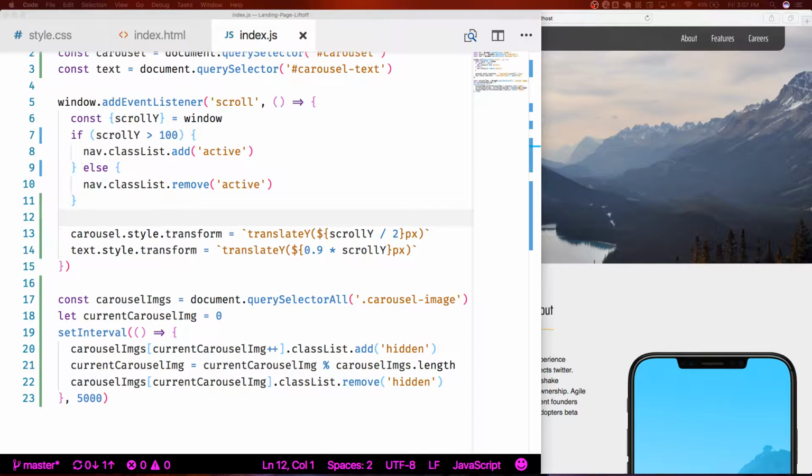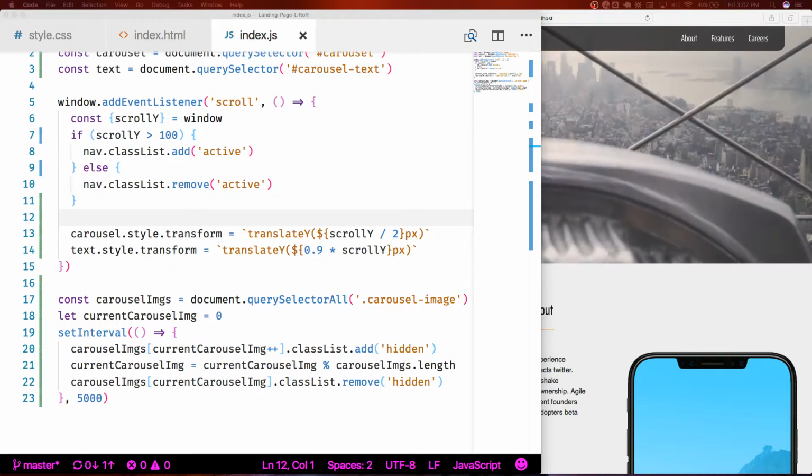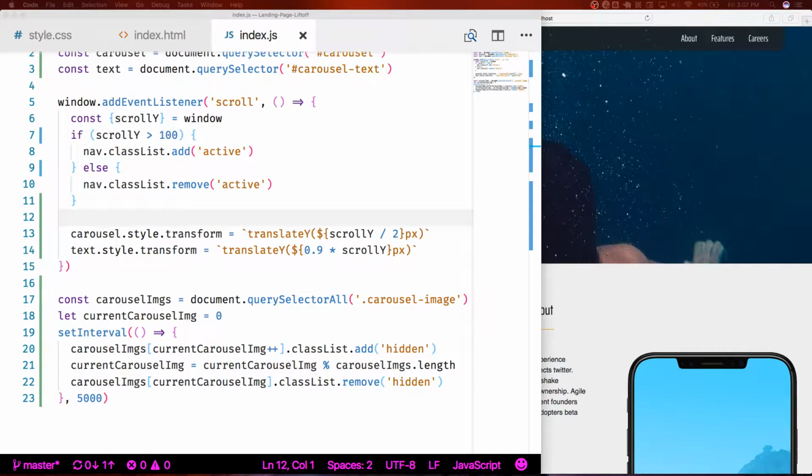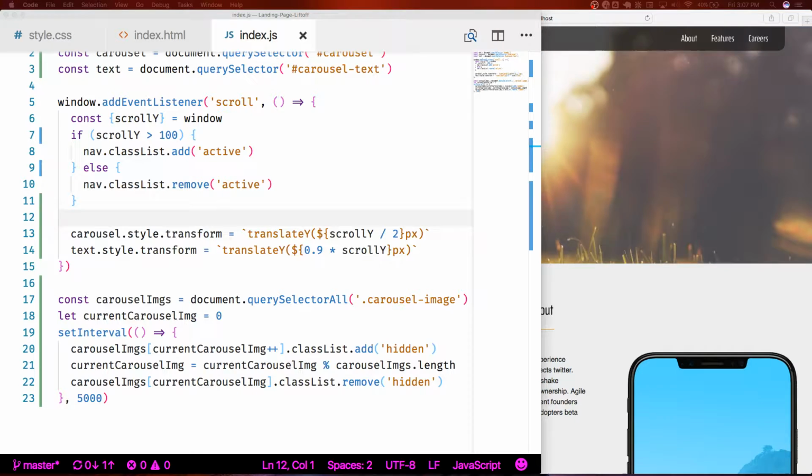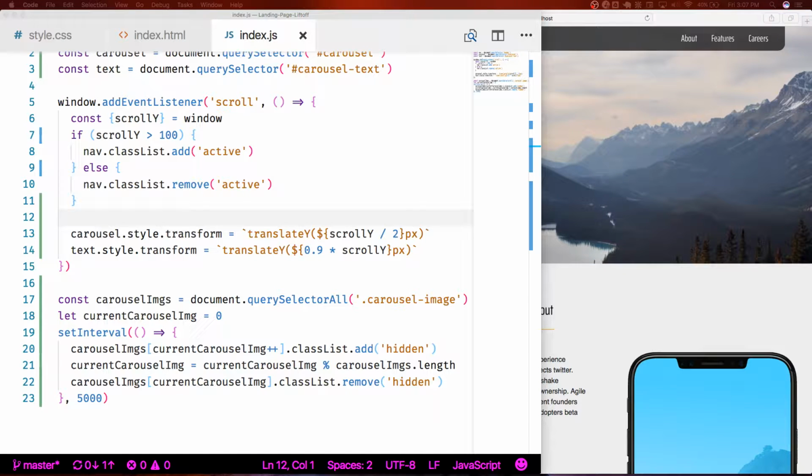So MDN is the best reference guide, I think. And then I usually find out about things, I don't even know how I know half of what I know. I'll see an effect on a web page and think, that's cool, and I'll pop up in DevTools and try and figure out the bigger thing.